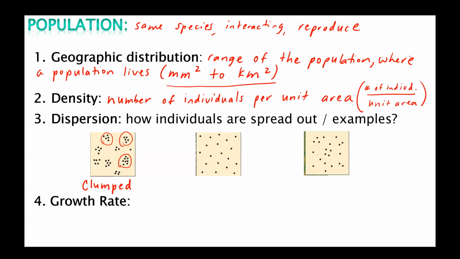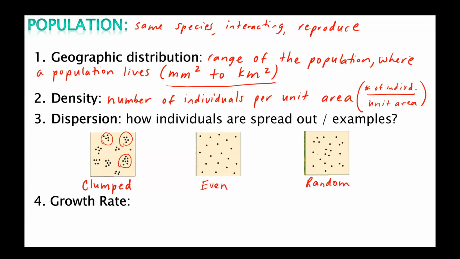The next pattern is going to be even. We see things like pelicans, for example, that fly in a straight line, where they have the stronger pelicans towards the front, and then the younger pelicans are kind of intermingled. All right, that's an example of an even pattern. And then over here we have a random pattern, and that's one of the things that's really different between the physical sciences and the biological sciences, is that there's always a randomness to things. Sometimes we can explain it, sometimes we're unable to explain it.